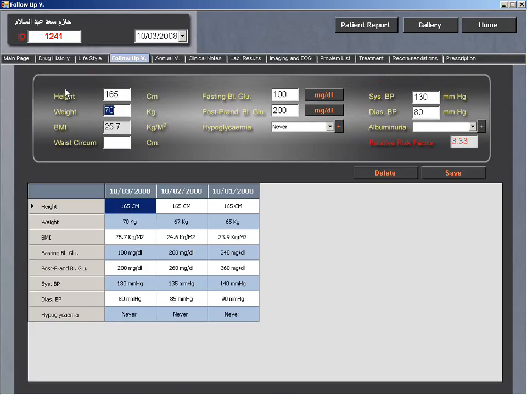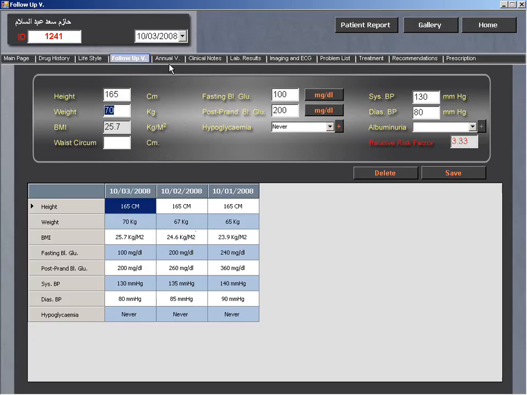In the follow-up page, like most pages of this program, we have an upper part for data entry and the lower part for data display, so that whenever we are entering data, we can keep an eye on the lower part, tracing the progress of the patient in different parameters.